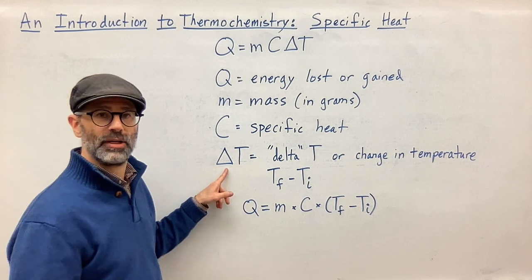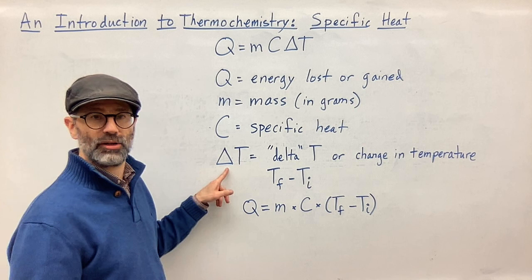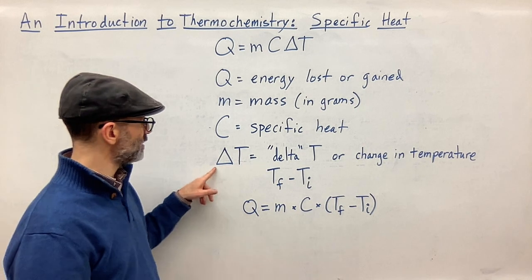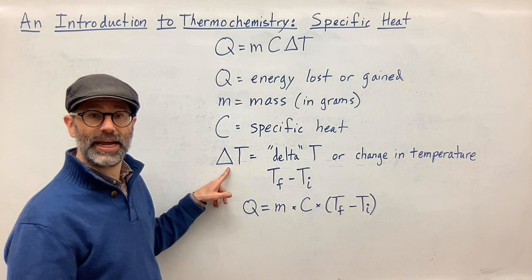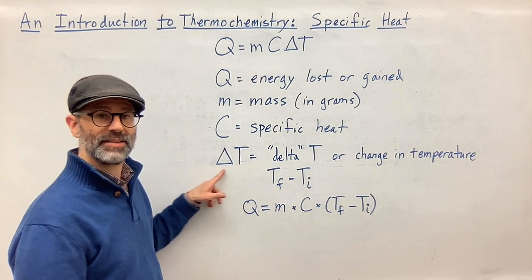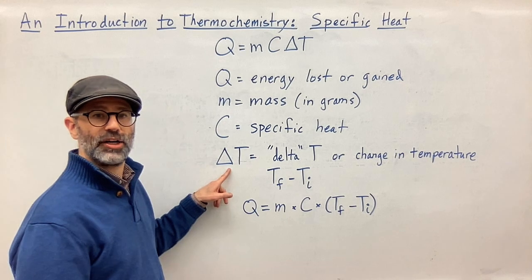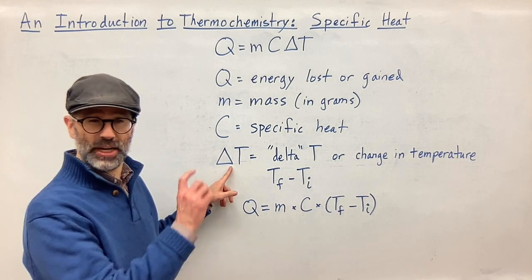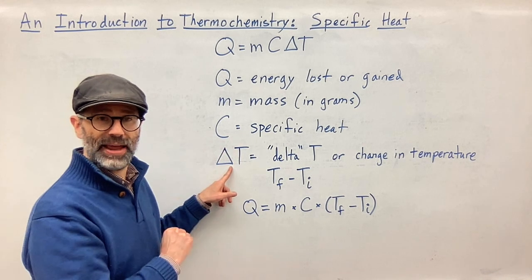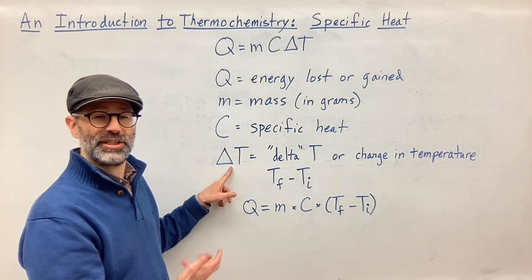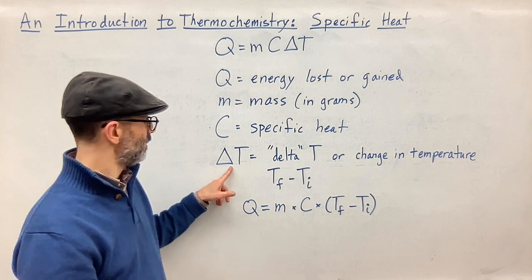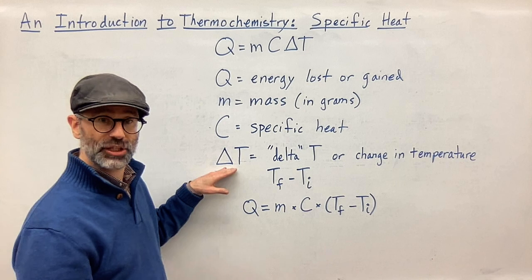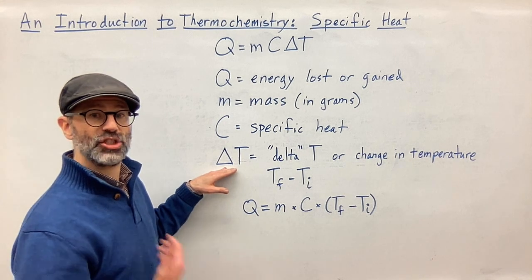That's the capital delta for Greek symbols. And so here, this delta means change. A lot of times in science, you're going to see a delta. Sometimes it means heat, if it's written over the arrow of a chemical reaction. But a lot of times when you see a delta in equations, it means a change.